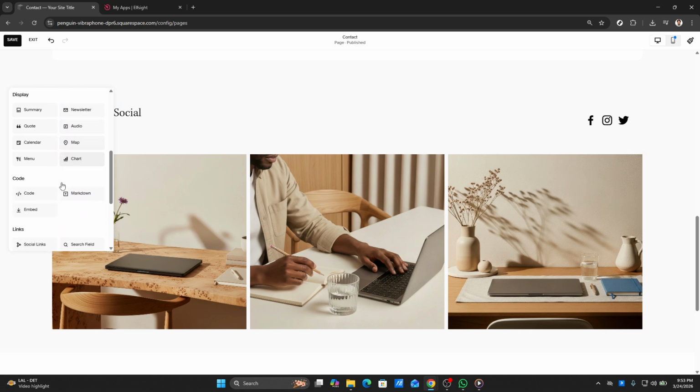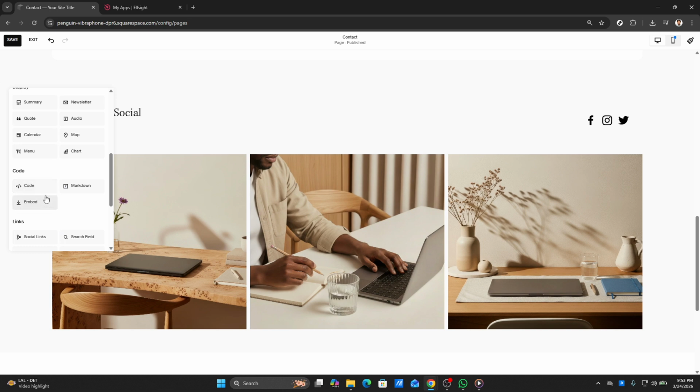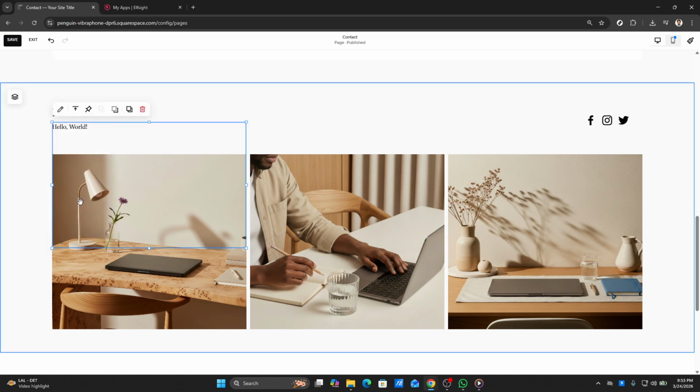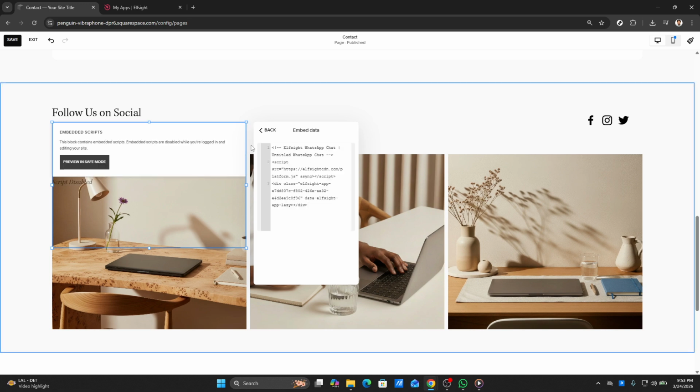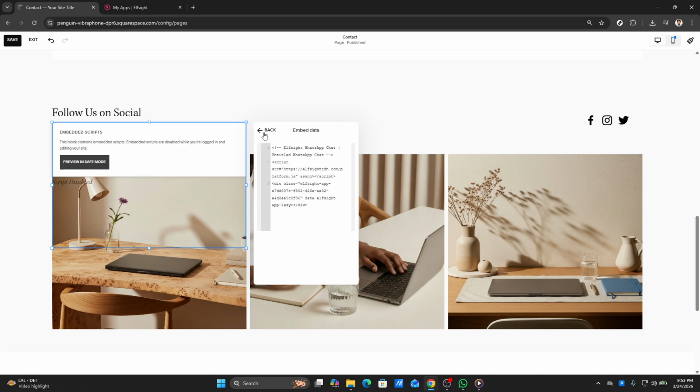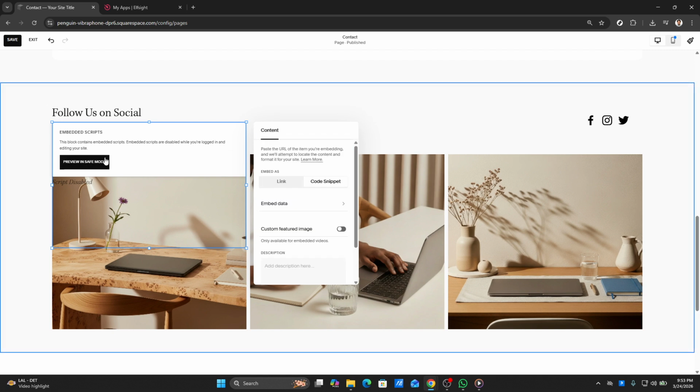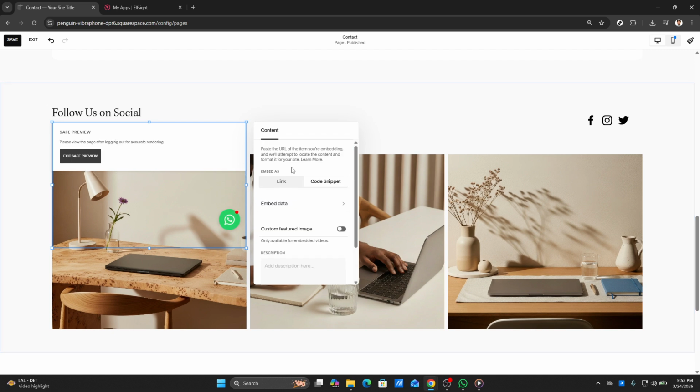Decide where the chat should sit visually. Most sites keep floating chat widgets anchored to the bottom corner, so adding it anywhere on the page will still produce a floating button once the code runs. Finally, in a text area or section where you can insert blocks, open the editor and add code. In Squarespace, the easiest method is to insert a code block. Open that block, make sure you're in HTML mode, and paste the Elfsight code or link you copied earlier.